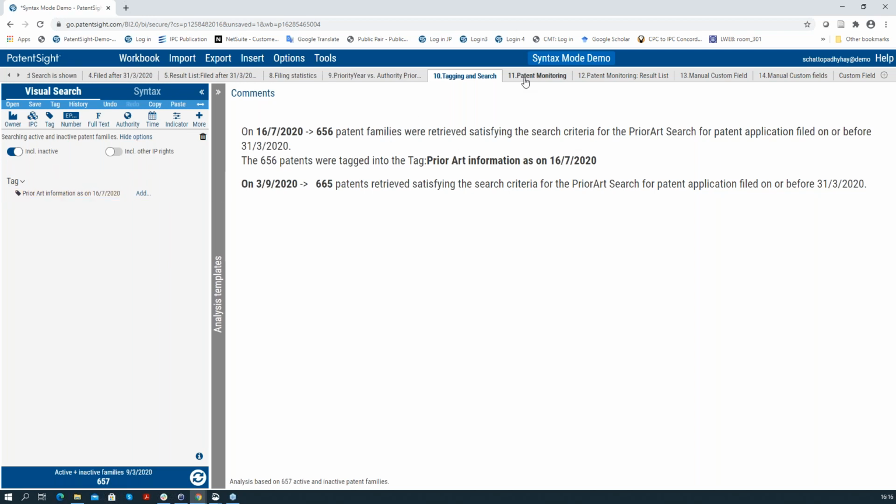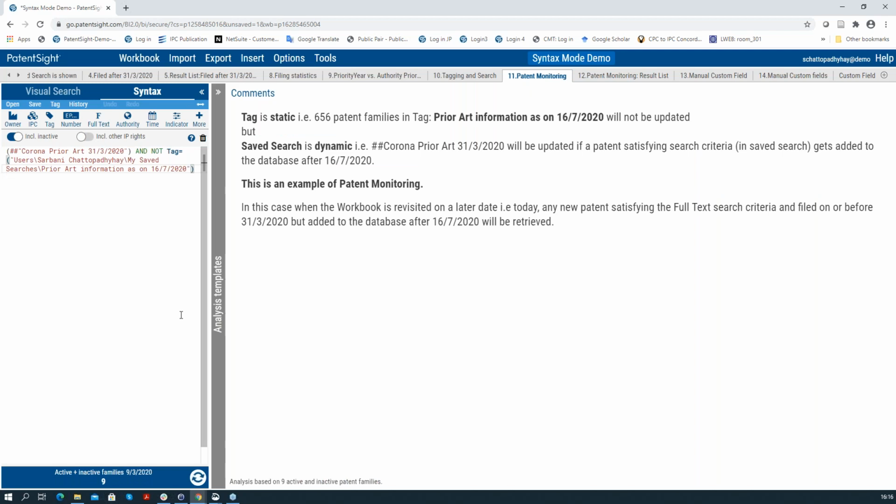Now, as we discussed, the number of patents retrieved on 16th July being different from what we retrieved today, this combination of saved search and saved tag can be used for patent monitoring. This is actually a real-life practical example of patent monitoring, where I have used my saved search and added the AND NOT on the tag that I created on 16th of July, when I had retrieved fewer patents.